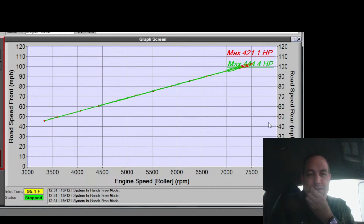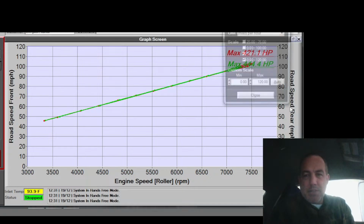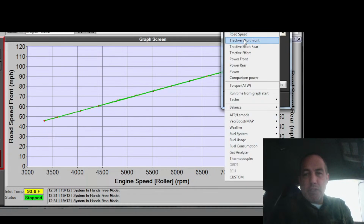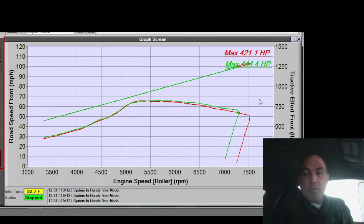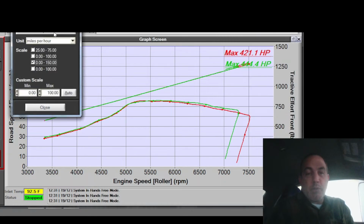Well, that's weird. It changed the axes on both at the same time. Alright, that's cool. Didn't expect that, though. And road speed's linear, which means the dyno is giving me a straight linear curve, which would be expected. That's what it's supposed to do, even though I don't like it. It's supposed to do that.